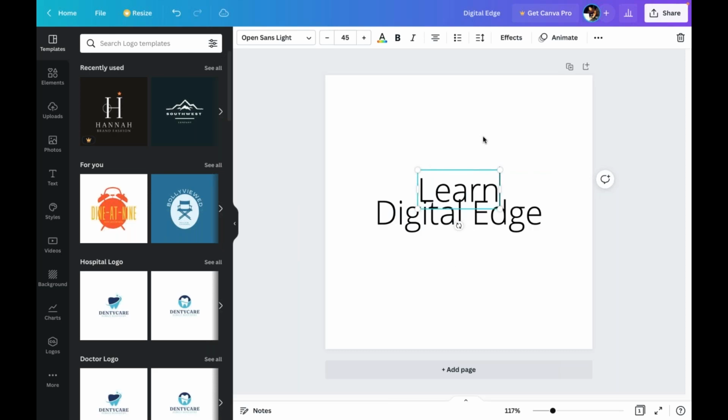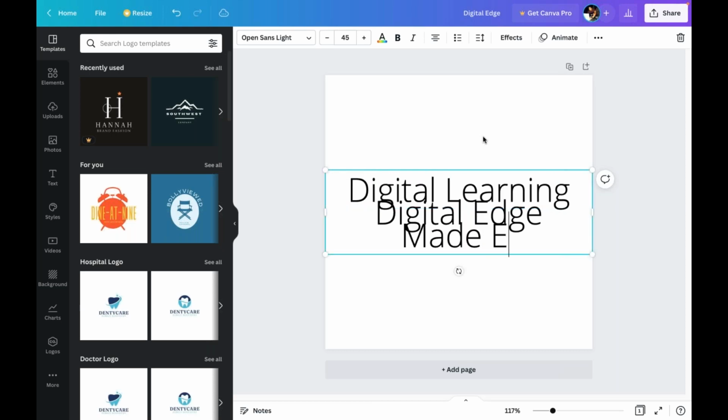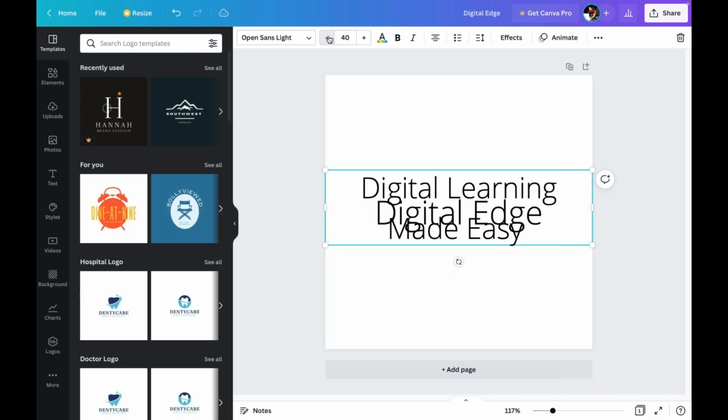Then add in the description of the business. I'll say learning made simple, or I think someone has that already, right? Digital learning made easy. Size, say half of it.